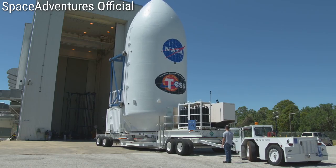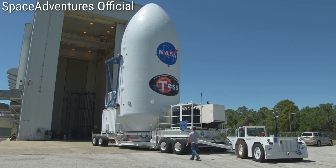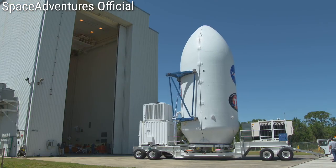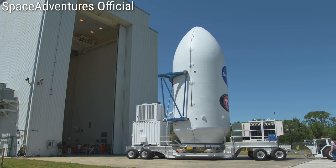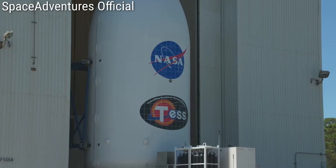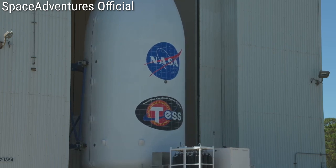We've been working very closely with SpaceX from the start, even during their design phase and going through the whole certification process. The vehicle system engineer was integral in that role to understand what's going on with the SpaceX launch vehicle and how the NASA team can supplement a lot of what's going on. The fairing is in one piece as it arrives at the door to the high bay.